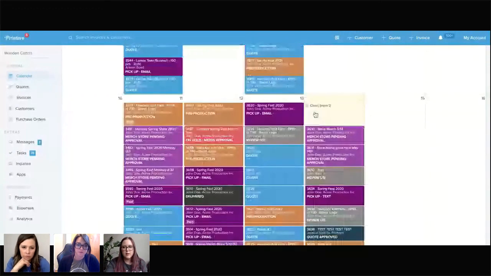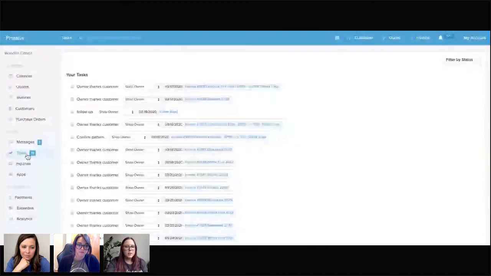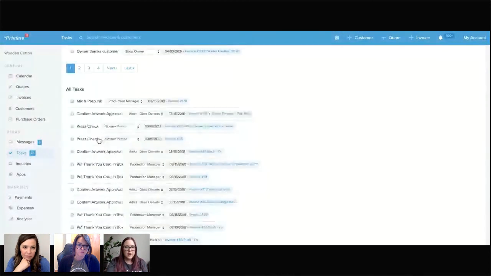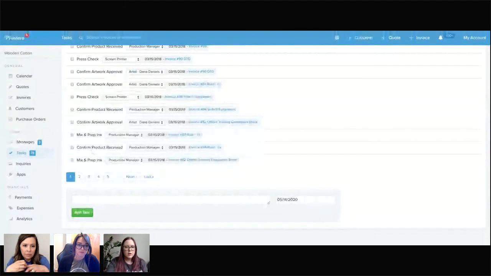As soon as that's done, Steve will check it off, and then you'll be able to go back into tasks over here. It looks like my internet might be a little slow, but down at the bottom you can see all of the completed tasks. So you're able to monitor who did what and when.